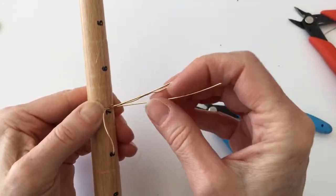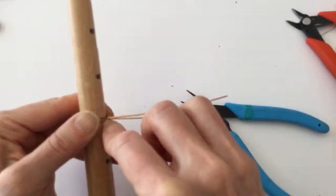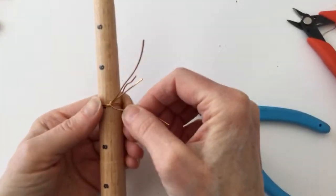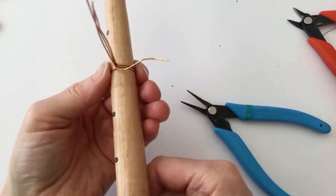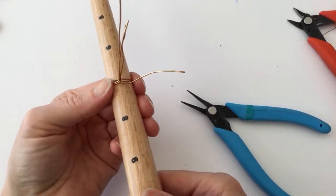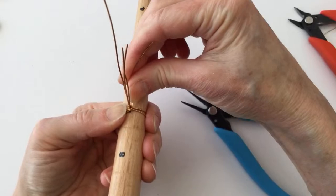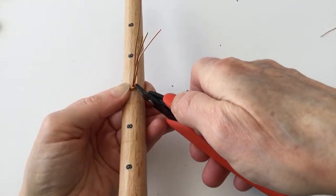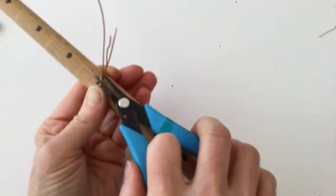I just want to make sure they stay lined up properly. So we're going to bring that one around, and then we want to make sure it goes all the way around, but I don't want it to be too bulky. That's the issue. You don't want it too bulky. So do I want to go around again? I could go around a little bit more, because if you just end it there, it might come undone. So let's just do that. Clip that and pinch that one in.